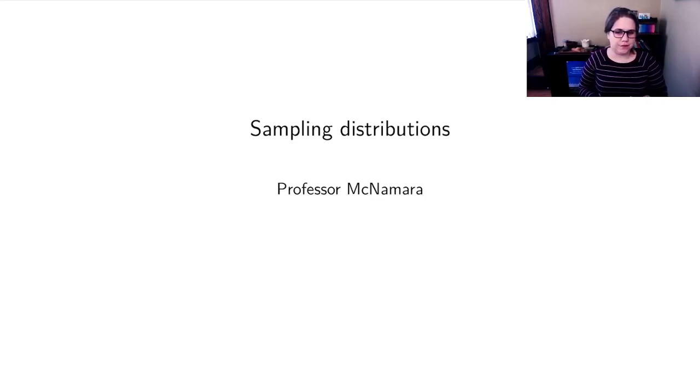We're now starting on inferential statistics. This is chapter three, and we're going to start by talking about sampling distributions. I'll say right off the bat, sampling distributions are one of the most abstract ideas in statistics, and I don't expect you to completely understand them until the end of the semester. It takes quite a bit of repetition in order to completely grasp them. So don't worry if by the end of chapter three you still don't fully understand them, but please ask me as many questions as possible to try to wrap your head around them.